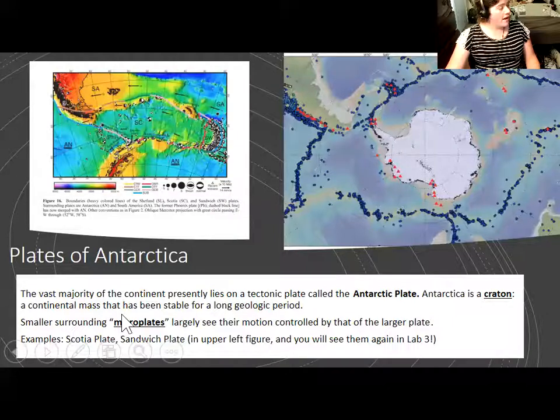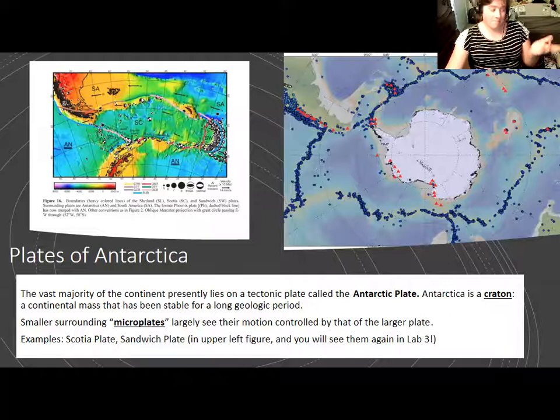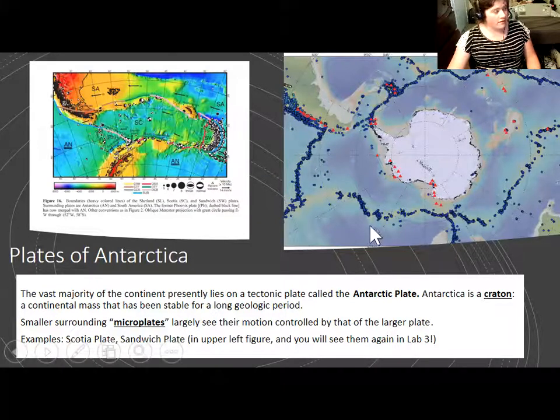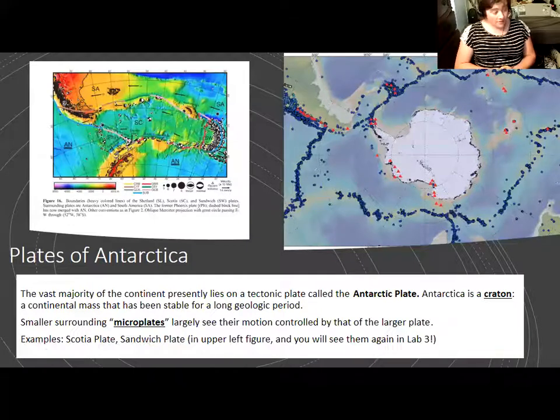So in this diagram, I'll show you what I mean by a plate. Let's see where I can put myself. The dots in this diagram are actually earthquakes, and the triangles are volcanoes. And we'll come back to that, actually, how it's not a coincidence that most earthquakes and volcanoes in the world happen at plate boundaries. But this is a piece of Earth's lithosphere, the crust on which Antarctica and the surrounding ocean sits, and then a little bit of mantle underneath it. And these are other pieces of lithosphere, and they're floating on the asthenosphere underneath. So Antarctica sits on the Antarctic plate.